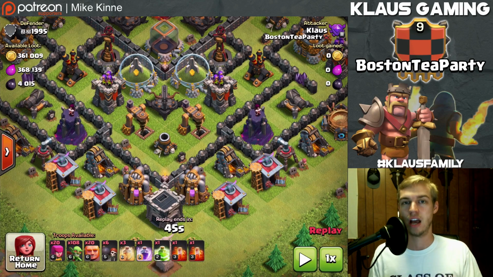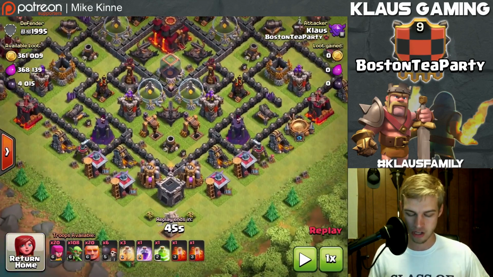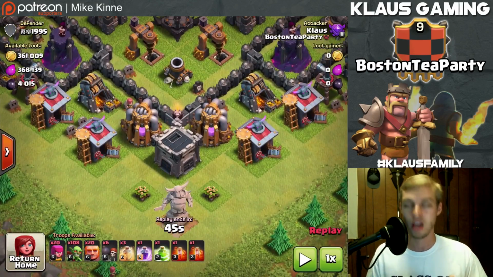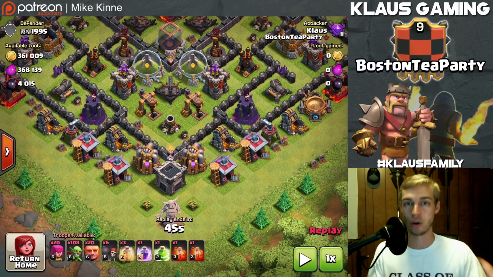my giants to start tanking damage, start absorbing that damage. I'm going to wall breaker them into this compartment with Dark Elixir so they can tank the rest of the damage, and then I'm just going to throw in some goblins and watch them do some work. So you don't want to drop your giants on the same spot that you want to drop your wall breakers into, because oftentimes you'll have a wizard tower or a mortar shooting those giants and those wall breakers will get shot down. So as long as the defenses are all busy focusing on the giants on either side, you can destroy the base.